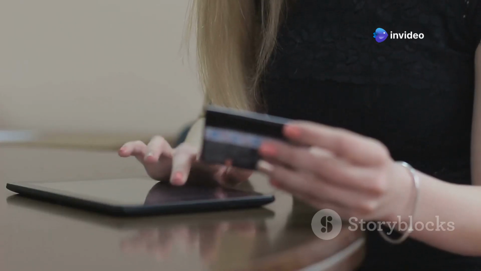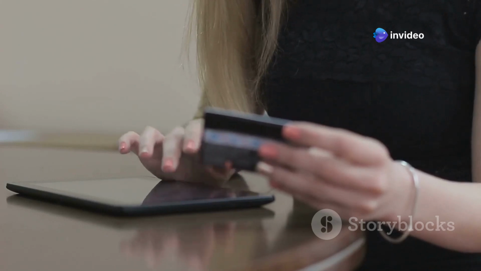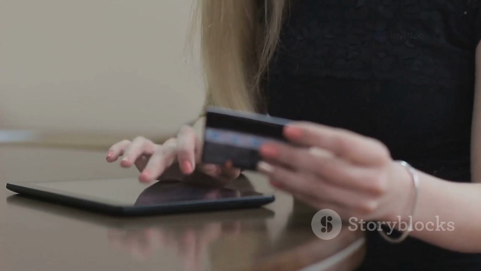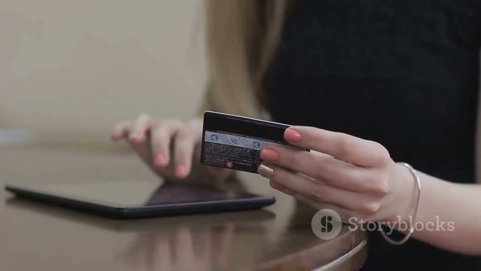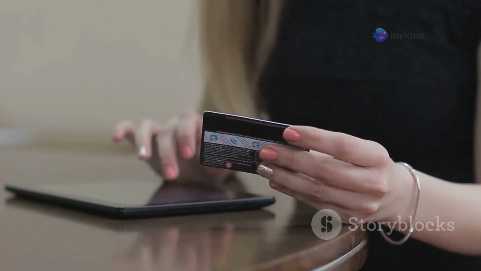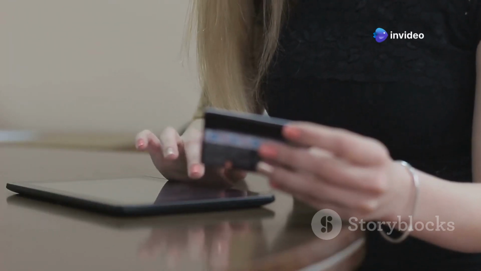For example, instead of a generic company field, consider using "apartment, suite, etc. Optional," to provide context and reduce confusion. This small change can make a big difference in how quickly and accurately customers complete their forms.